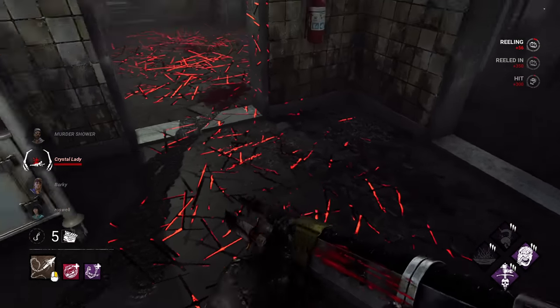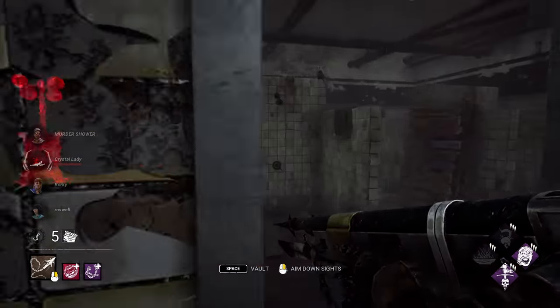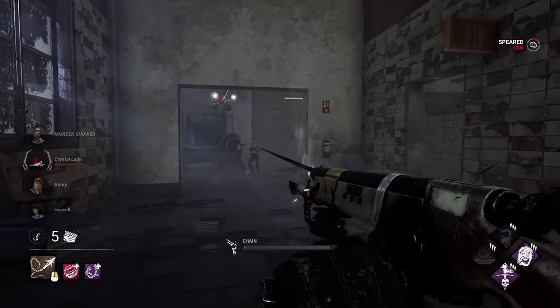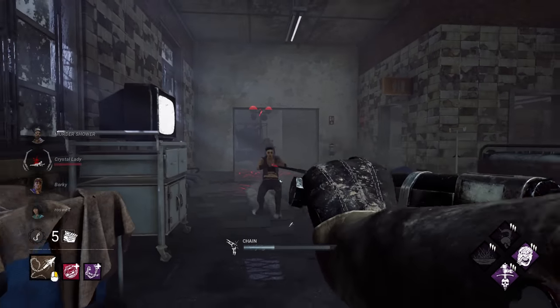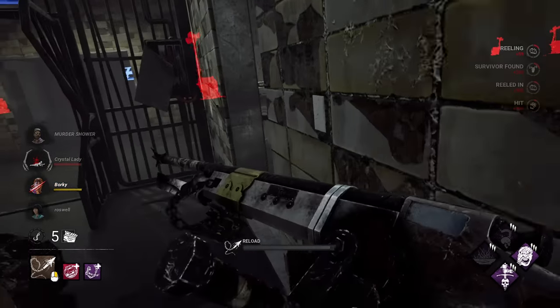Holy cow. Okay, yeah, there's a lot of things for my chain to get snagged on. Let me see if I can get a hit over here with maybe Eerie Coin. Not far enough. It has to be outside of 12 meters, unfortunately. But we'll get her injured there. Let's go back for Michaela.